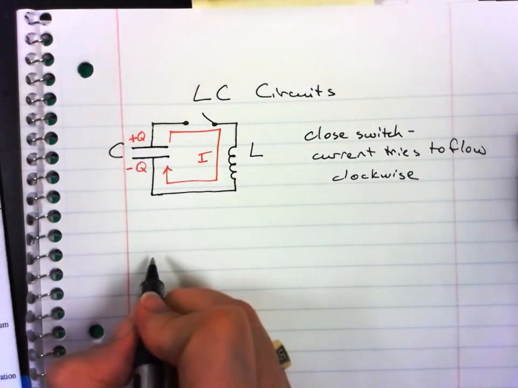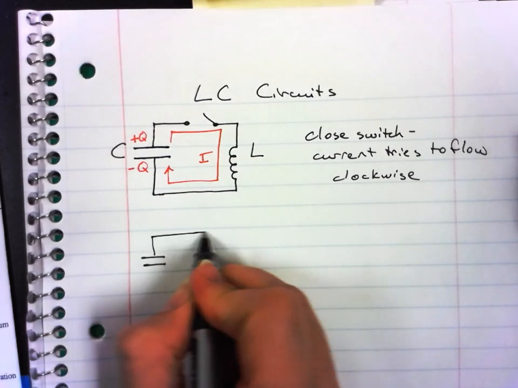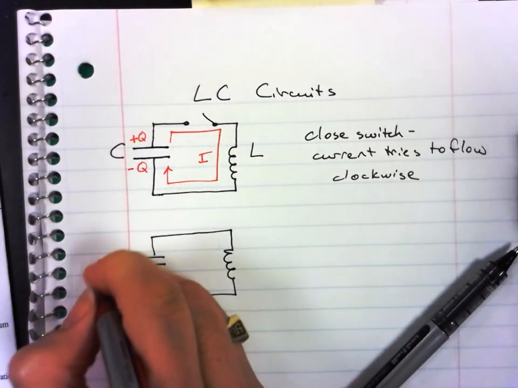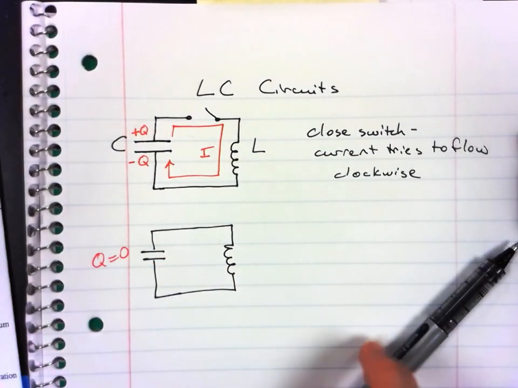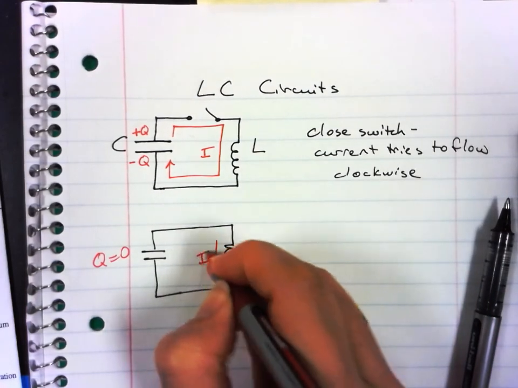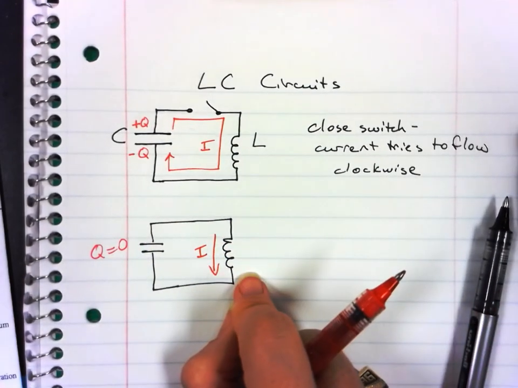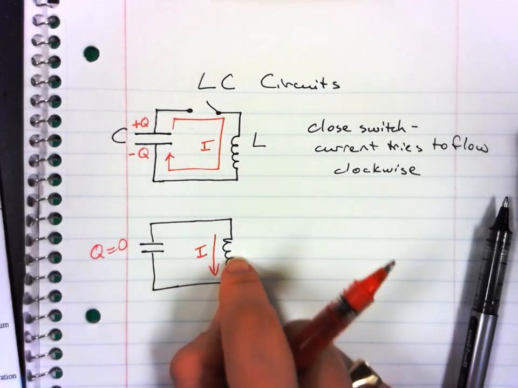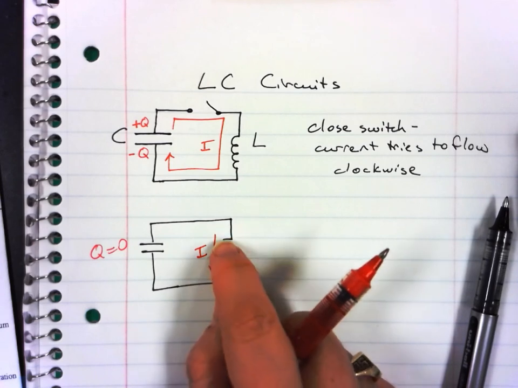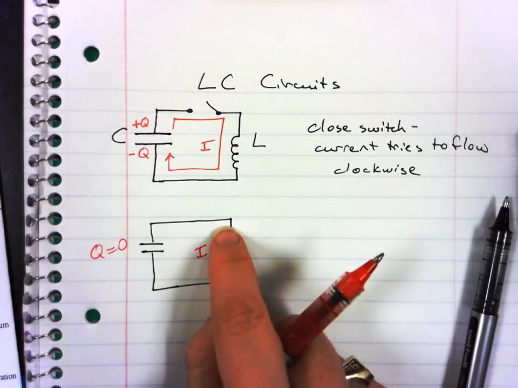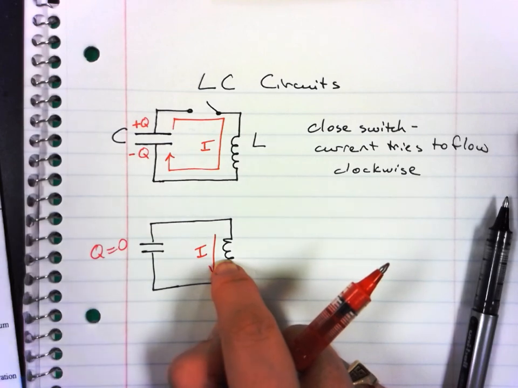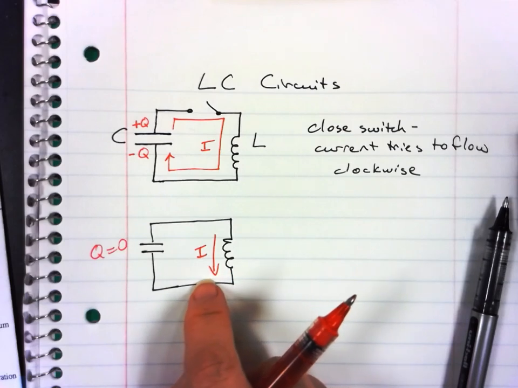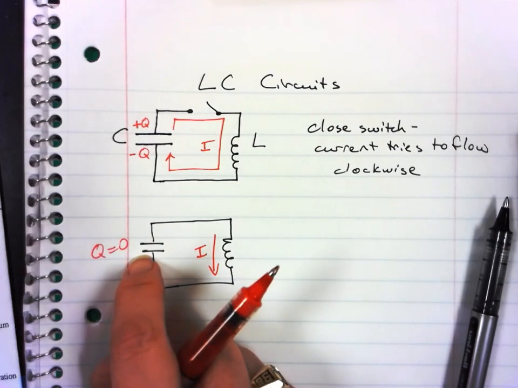So eventually we reach the stage, the switch is closed, where Q is 0. There's nothing charged here. But there's been current flowing through here, and the inductor says, you better keep it going. I do not want a loss of current because I do not want a loss of magnetic flux. So it's gonna keep this current going. But if the current keeps going, remember current is the direction of the flow of positive charge, if that's what was happening. If it keeps going, well, now these imaginary positive charges are going to end up on this side.